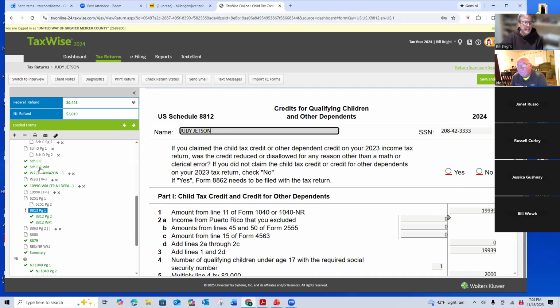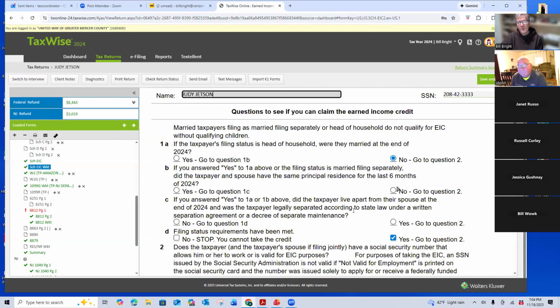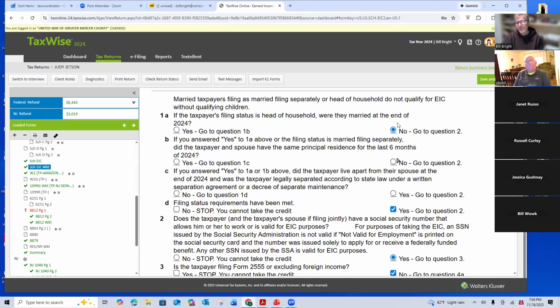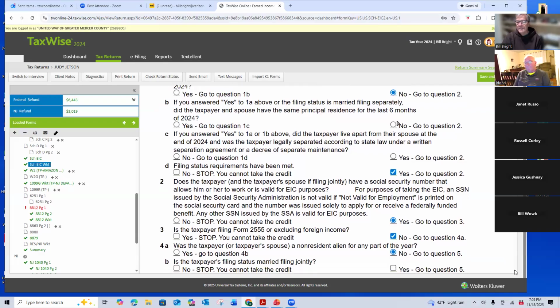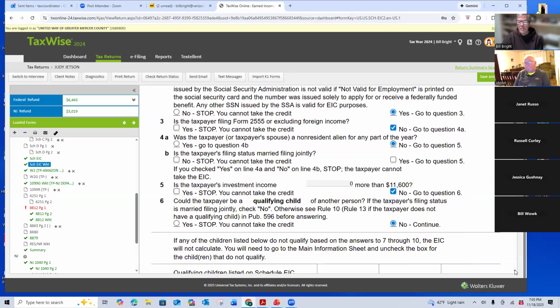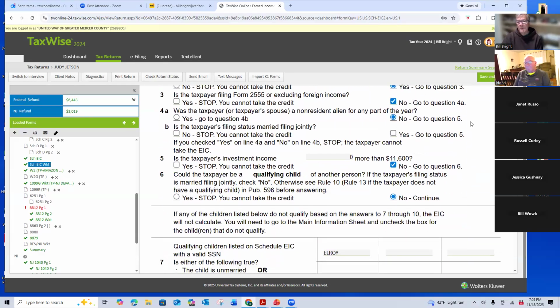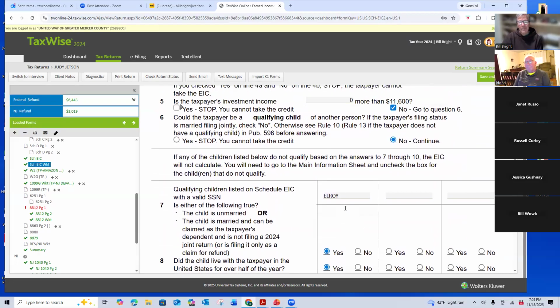What I kind of point out is notice how, in order for us to affirm her for the earned income credit, we basically have to acknowledge everything along the right-hand side. There's a mixture of yes or no answers, but they're all down that right-hand side. And that's pretty much what you have to do to make sure that this happens. You've got to go through it and read the questions. Sometimes people click a yes when it should be a no because sometimes it's worded funky that way.